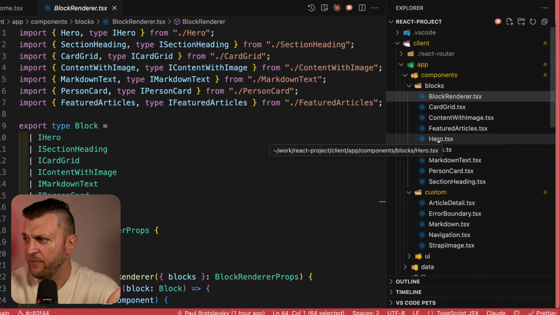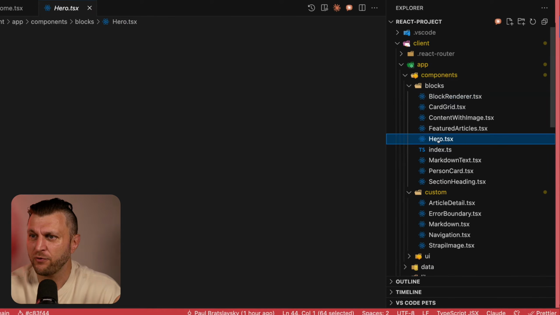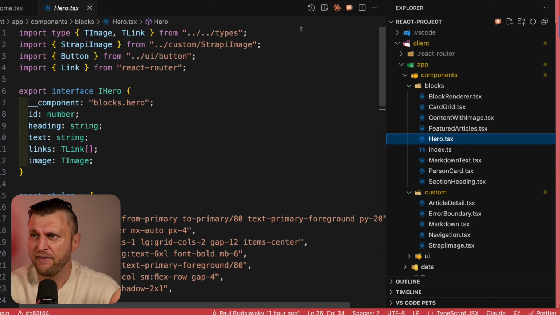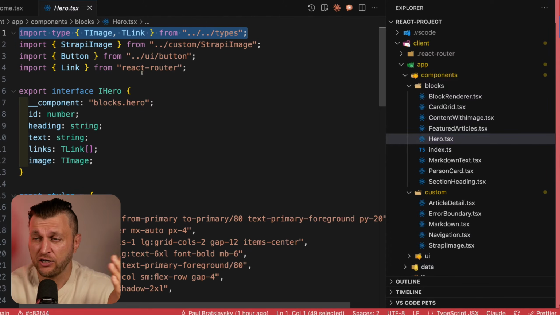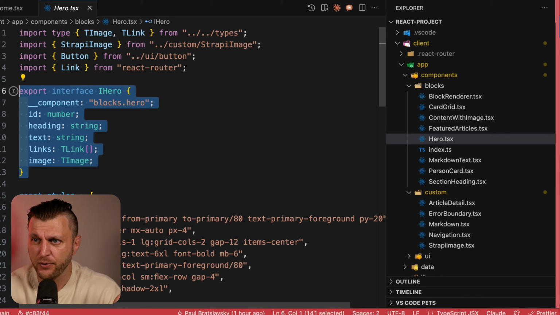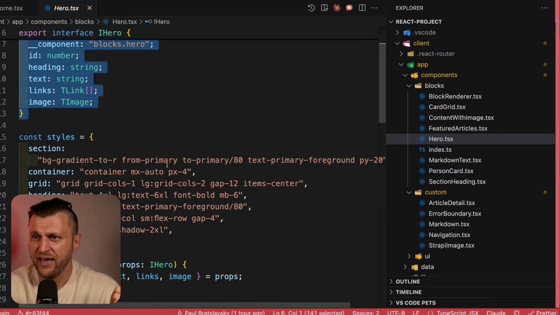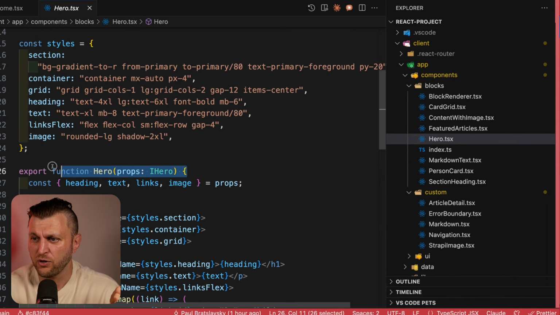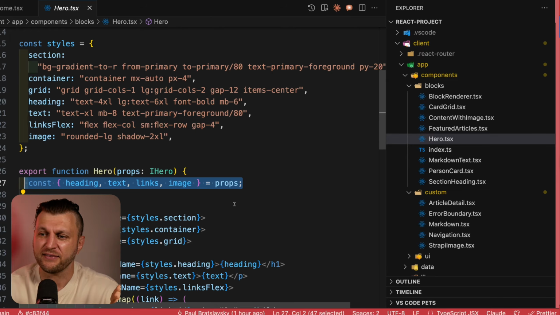I'm just going to talk about what I've started doing. I don't know if it's the best way, but if you take a look at this hero section, I have my basic types that are shared with the whole application, but then I have my component. And for my component, I'll do a typed interface. This interface is going to define the shape of the props that it gets. And then I can just get the props and also get the typing that I need.